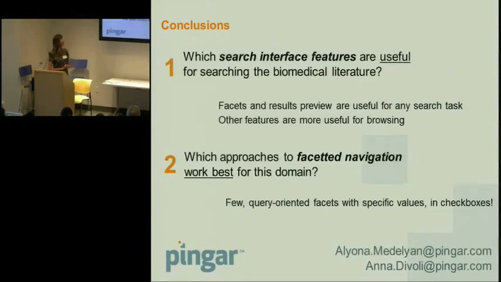So to conclude this talk, we asked whether search interface features are useful for various search tasks in biomedical literature, and we found that facets and results preview are useful, whereas other features are more useful for browsing. So if you're designing a search interface, do not waste your time coming up with a great algorithm for related queries. In terms of faceted navigation, very few query-oriented and specific values is something that bioscientists prefer, and they like to use checkboxes.